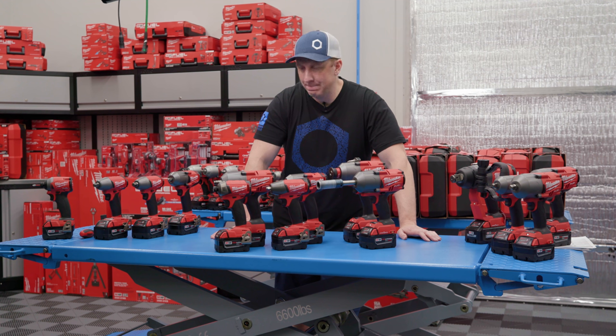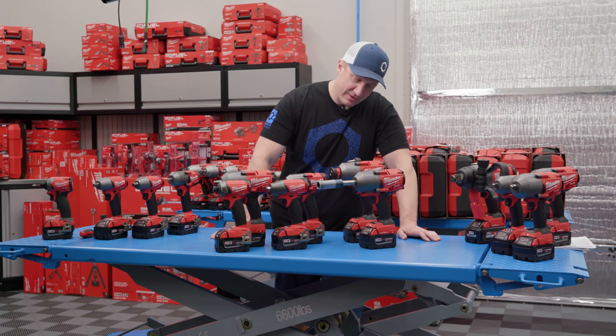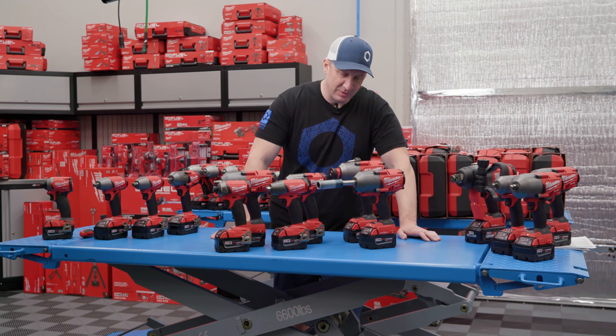But yeah, this is fun. I'm excited. I'm excited to have these all organized in my cabinet more than anything. I just think it's freaking super cool.